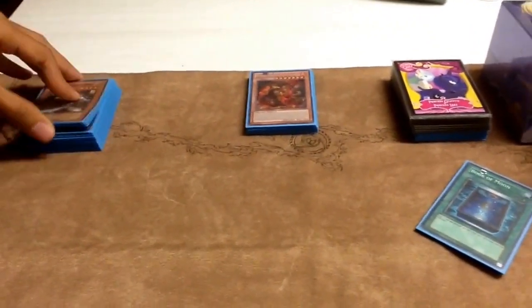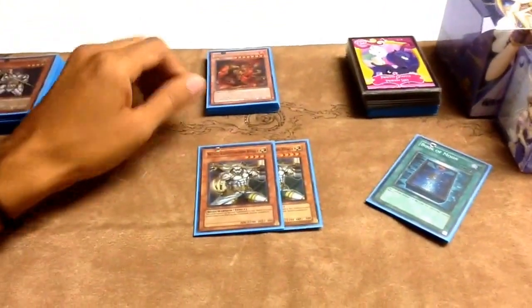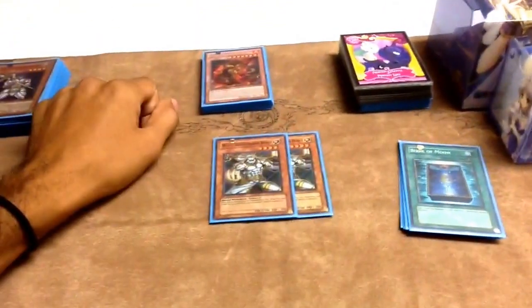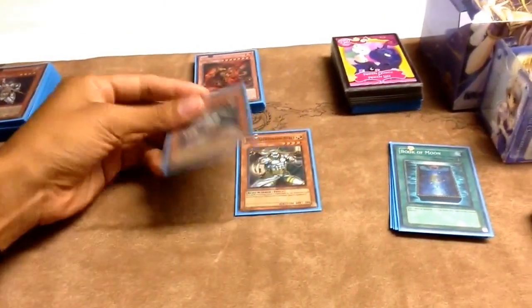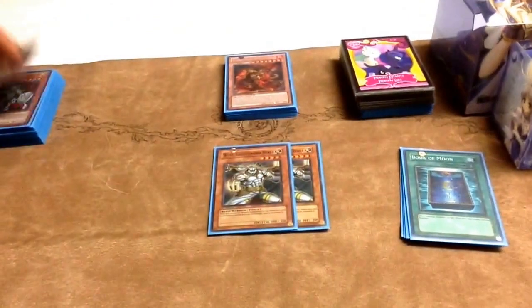I'm gonna get into the Lightsworn core right here. I played 2 Wolf. Really good game 1, but game 2 and 3 I always sided them out. I didn't want to dead draw them. Just the random factor of having them there and being able to hit them with Bandit is really good. So you have something to protect you at least so you won't die.